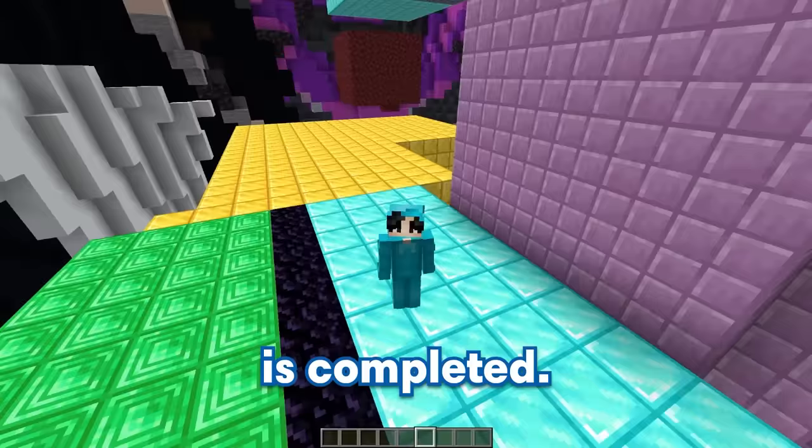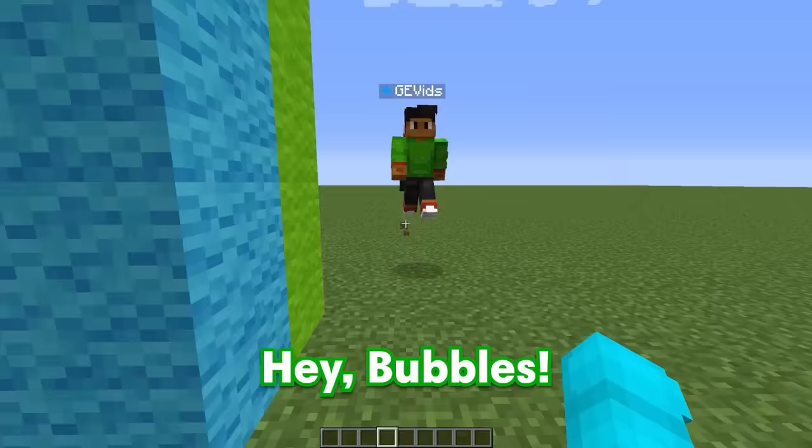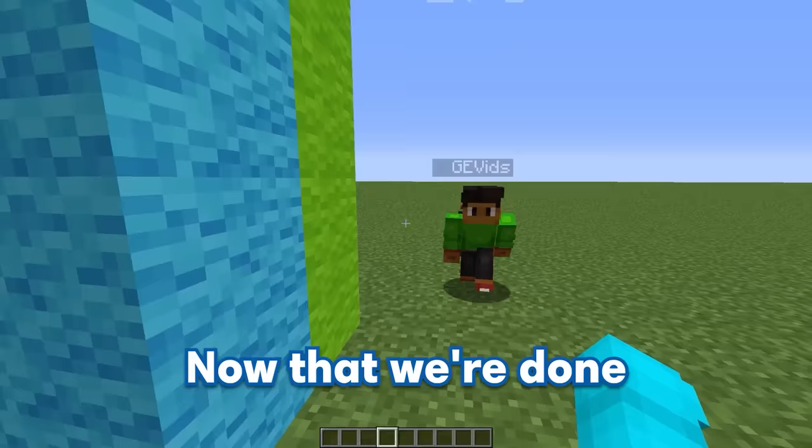Wait, it looks like the timer is up as well. So let's go meet up with GE and check out each other's builds. Hey, GE. Hey, Bubbles. Now that we're done with our builds, whose are we checking out first?